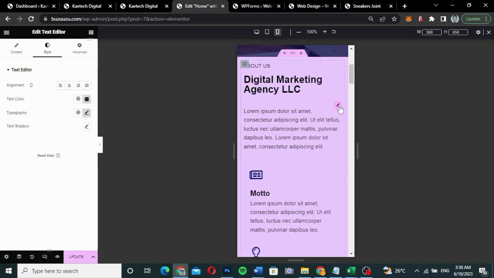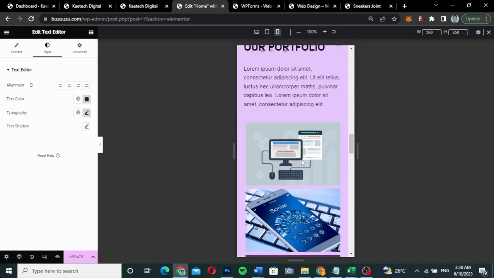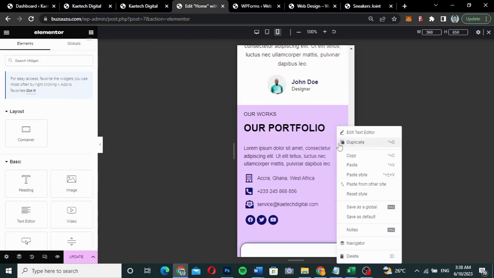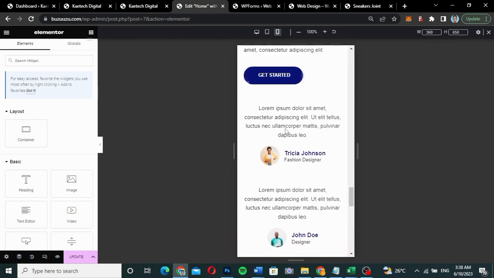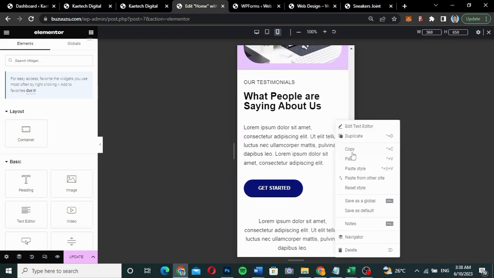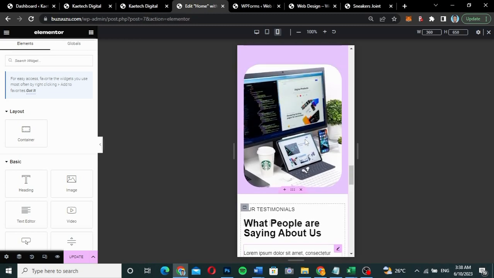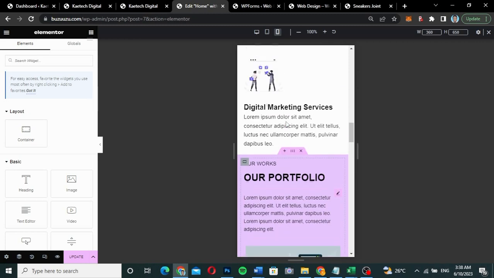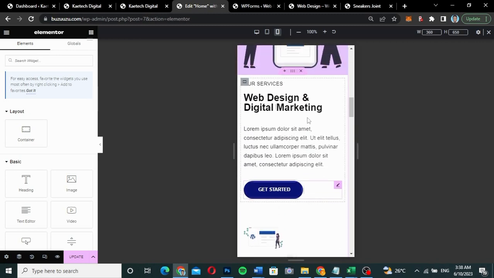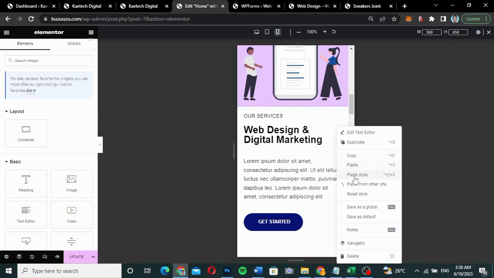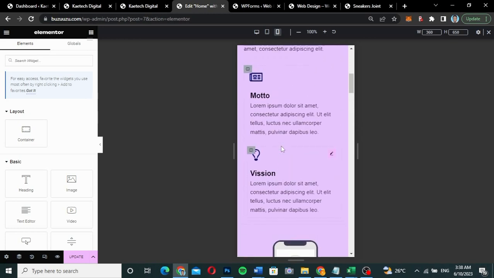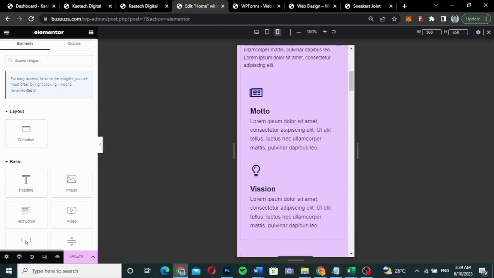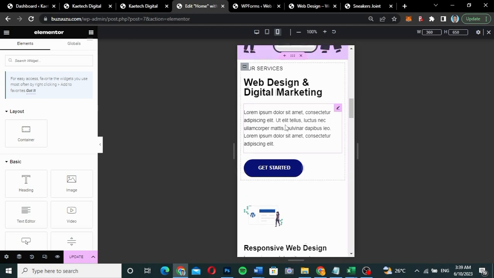Now we go over here also. So let me just scroll down and then pick what we did from here. So copy this one, come over here, click over here, paste style, click over here, paste style. So the same thing applies to this thing over here. We paste style, and then we paste style over here. So as you can see, now everything is working perfectly.